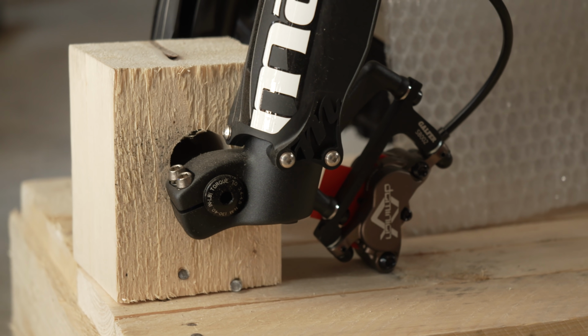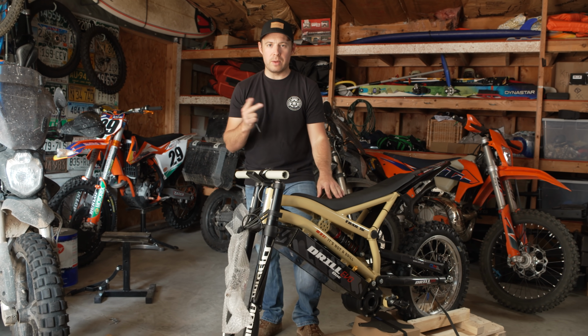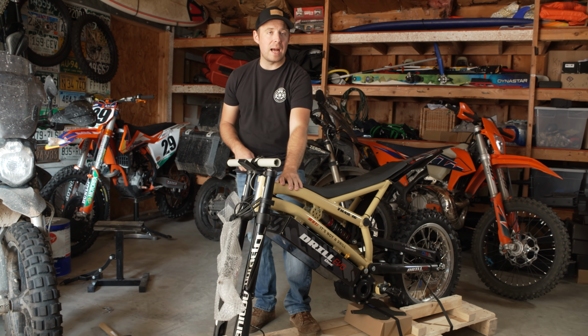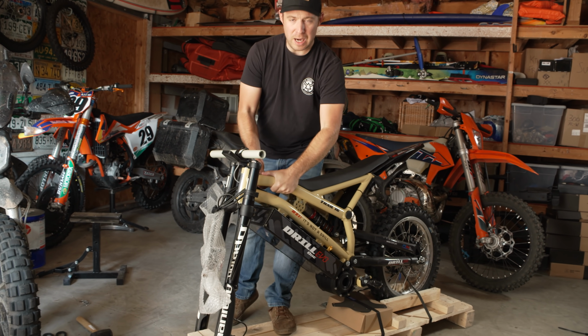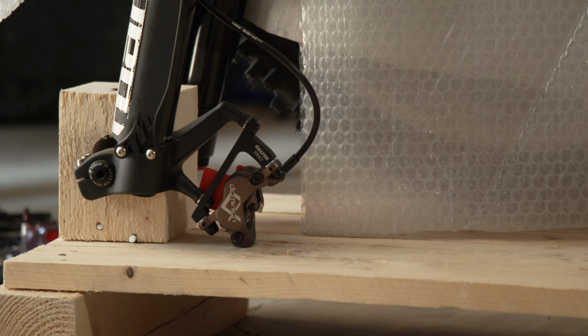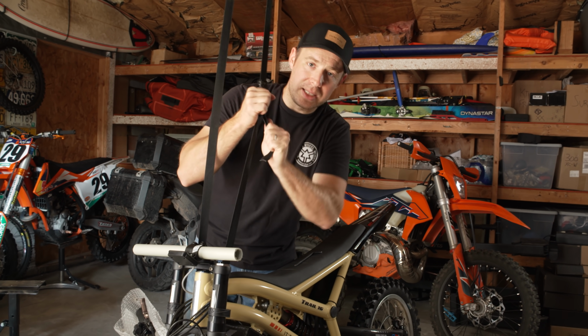All right, so once you get all the packaging and zip ties undone, the next thing you're gonna wanna do is pull this front axle out because it's attached to the pallet. So if you have a buddy to hold the bike, that would be a good option. But what I'm gonna do is actually suspend the bike from the top tube here. I'm gonna attach some straps to the ceiling and just prop this bike up so that when I pull the axle out, the bike will still stay upright. When you remove the front axle from the pallet, it is gonna wanna tip over.